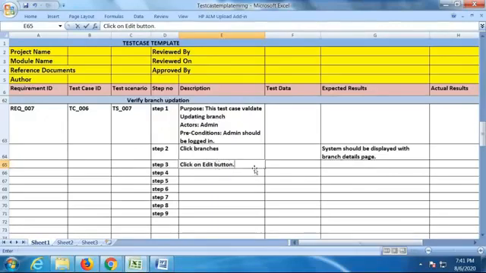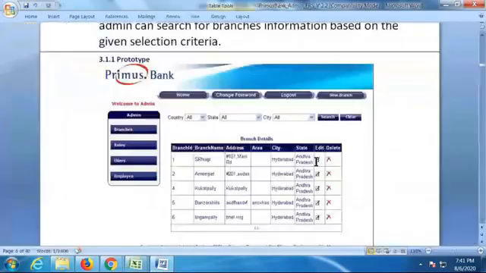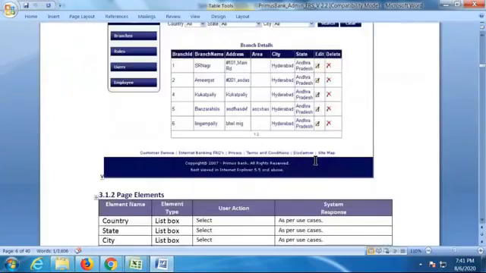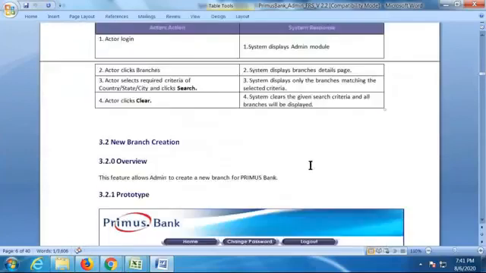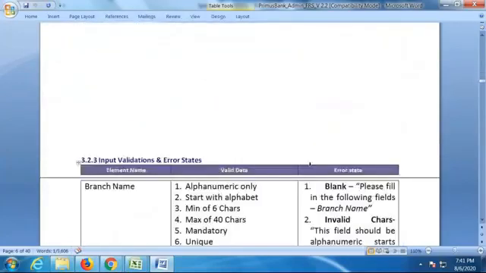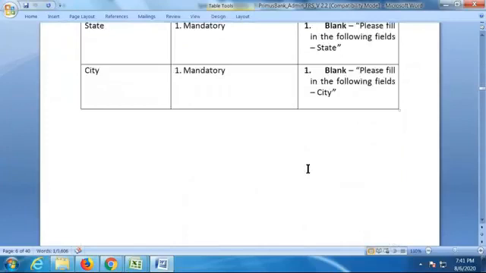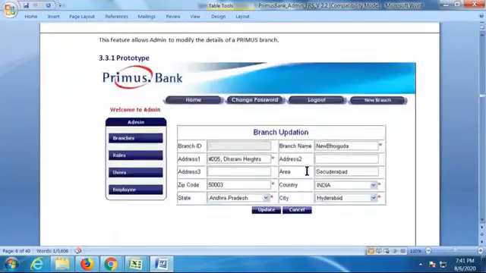When you click on the edit button, our expectation is that you get a page named branch updation page. Here the branch ID is generated by the system by default, so it should not be editable. It should be grayed out, so we can specify that as expected.